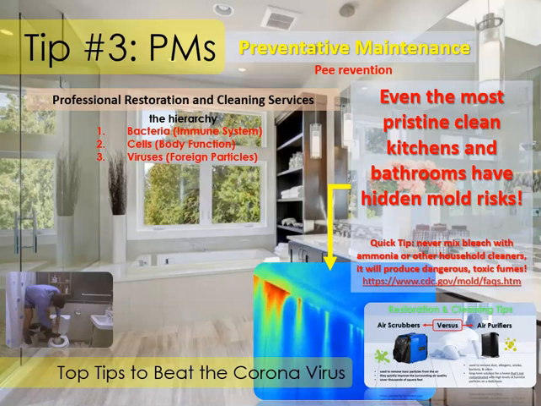Make sure they're IICRC certified. That's the training they need to go through to make sure that they're using the proper chemicals, using the proper preventative maintenance tricks, techniques, tips, so that they're not coming in contaminating your areas even worse. Use of air scrubbers is very important. Air purifiers will not clean toxins.